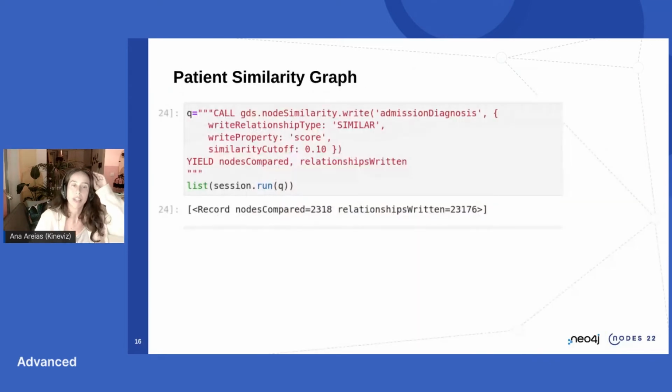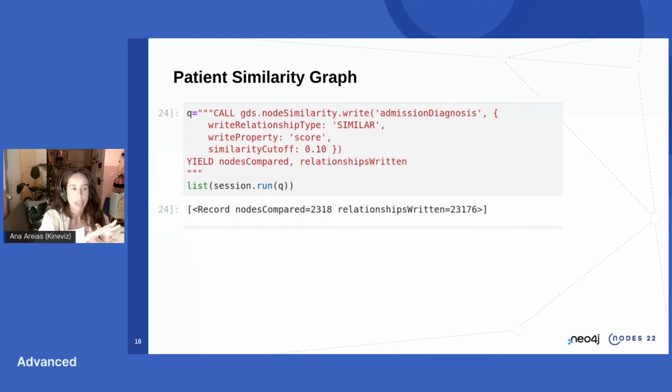Right. And then we use the Neo4j graph data science to create a similarity relationship. So this is the node similarity, the Jaccard similarity algorithm. For two nodes, if they are both connected in total to 20 diagnoses and they share 10, then they will have a similarity ratio of 0.5.